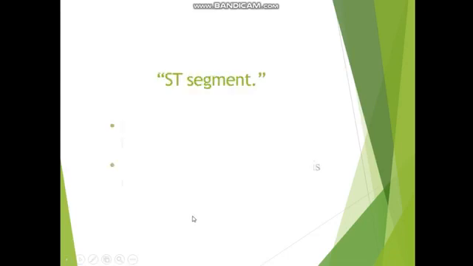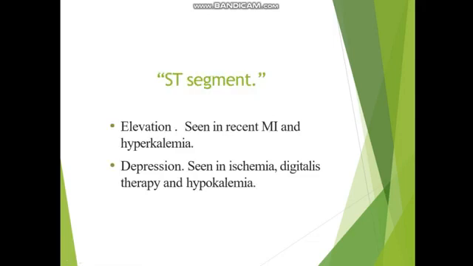You're looking here: P wave, Q wave, R wave, and this is the J point, at the end of the QRS and the start of the ST segment. Very important. ST segment elevation is seen in recent myocardial infarction (MI means myocardial infarction) and hyperkalemia. Depression is seen in ischemia, digitalis therapy and hypokalemia. The ST segment is very important.